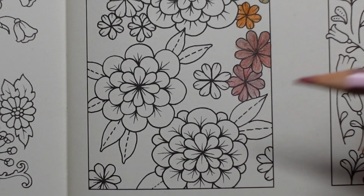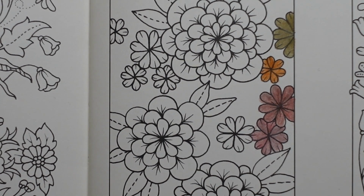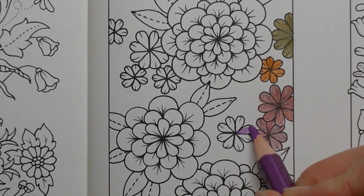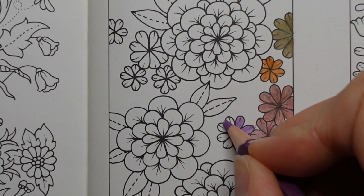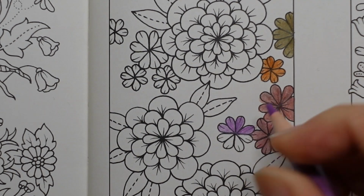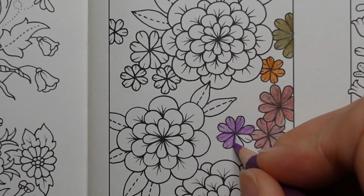Now that might sound like it's a fault of the pencil, but actually I find it is a feature, for want of a better word, of a metallic pencil. They do behave in that way. It is an expected thing that you get. So it's something you can't really avoid, as far as I have found. However, I haven't got much experience in using really expensive metallic pencils, so maybe it doesn't happen with those, but I don't know.